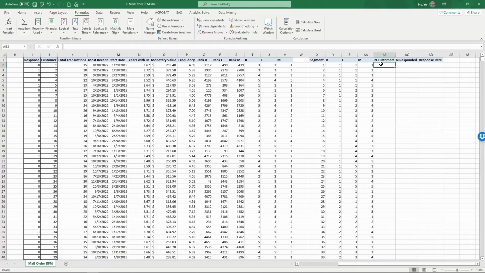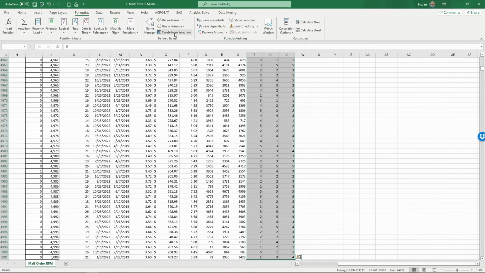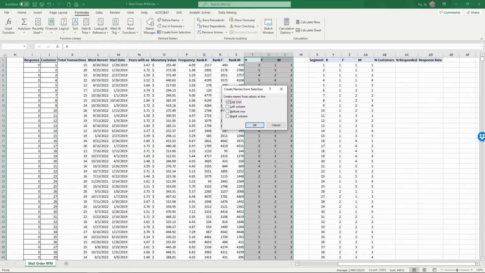To calculate the customers in each segment, let me first name these 3 columns, R, F, and M. I'm going to select these 3 columns, Control Shift right, Control Shift down, and then Create from Selection, using the top row, and click OK.